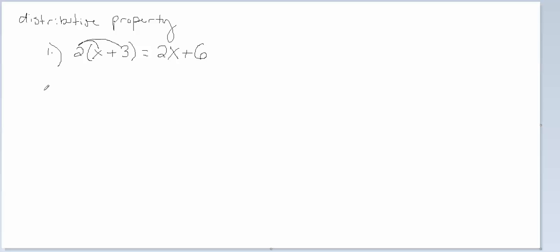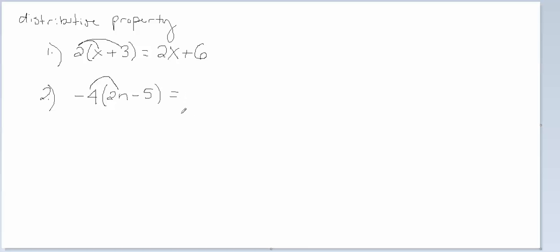So another example, we could have a negative outside our parentheses, and then maybe a 2n inside, and I could change the letters. I can have all numbers. I'm going to give you about 5 or 6 examples of the distributive property, and then we'll move on to combining like terms. So if we look at this one, we're going to start with this -4, and we're going to think of -4 times the 2n.